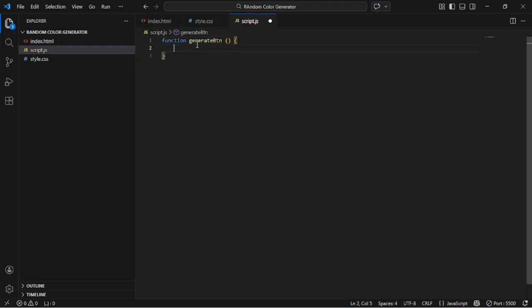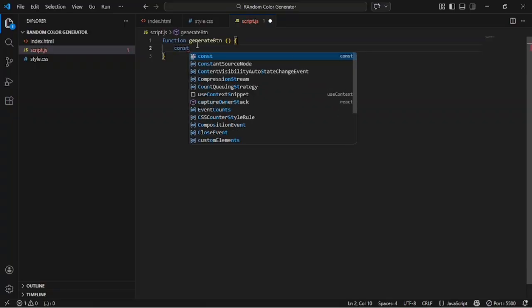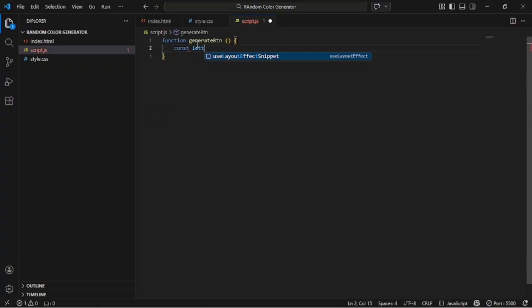So let's just, right, const, so that let the letters equals to, so we'll give it 0, 1, 2, 3, 4, 5, 6, 7, 8.